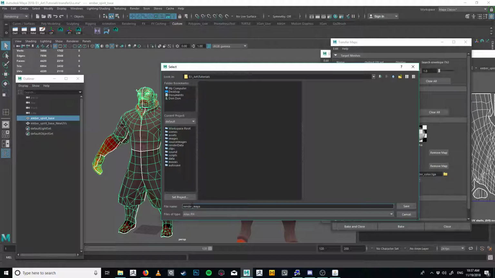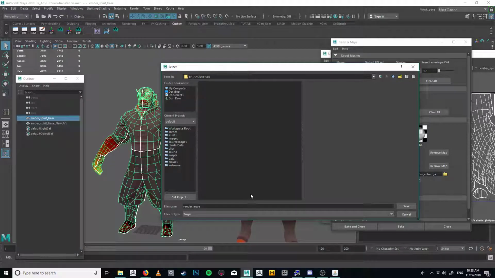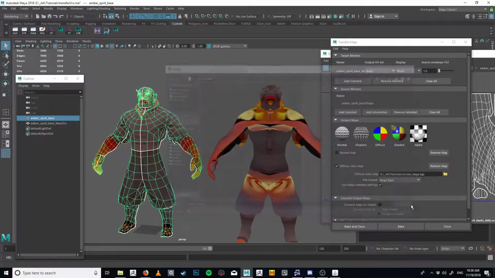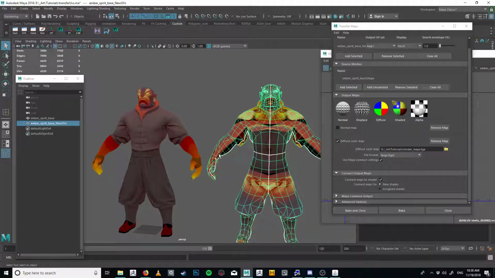I typically put render Maya in front of my Maya renders because I'm usually baking in several applications, and I don't need many Maya bakes, so I'll just call it render Maya. By default, you'll probably have Connect Maps to Shader turned on. That's just going to make a new shader for you in your Hypershade for this new transferred map. I'm going to turn that off though, I don't need that.